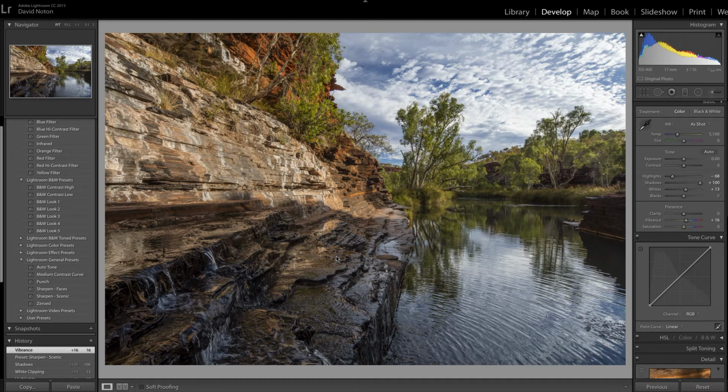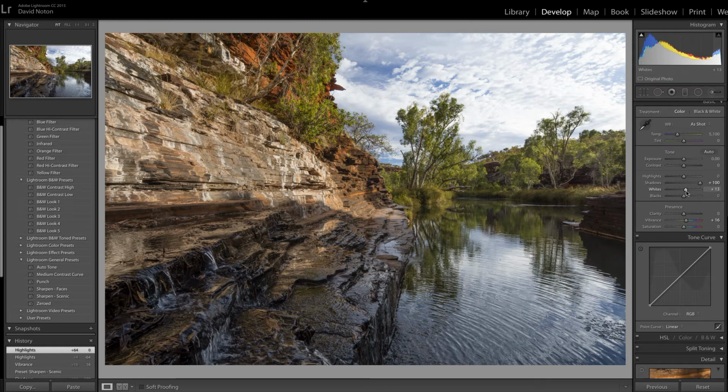So the next thing I'm going to do now is look at the fourth version, or the fourth export to be merged, and that's now looking at this area of the image, the bright area on the top left predominantly, and at the moment it's just a bit too dingy, a bit too dark. So what I'm going to do now is bring the highlights back to 0, take the highlight recovery off. I'm going to adjust my white clipping here.